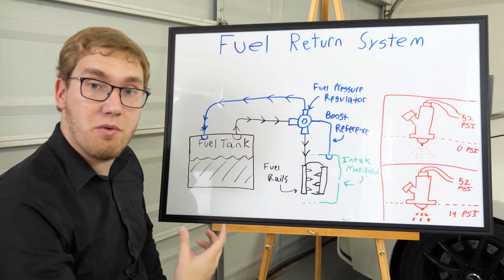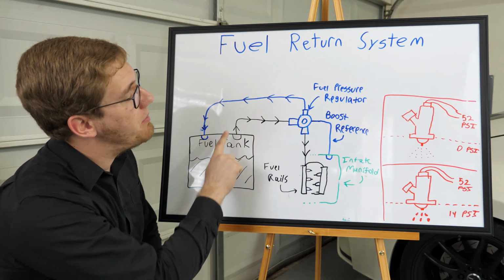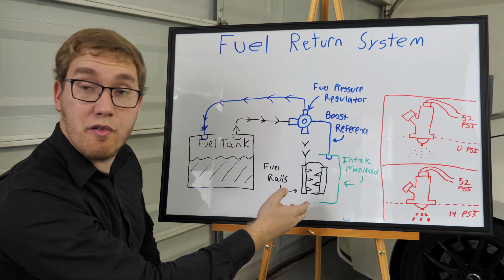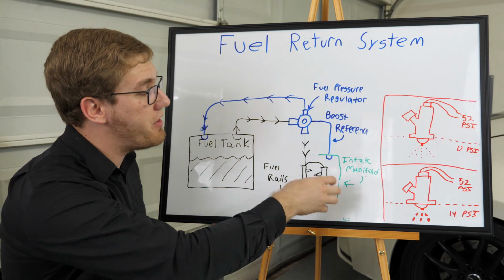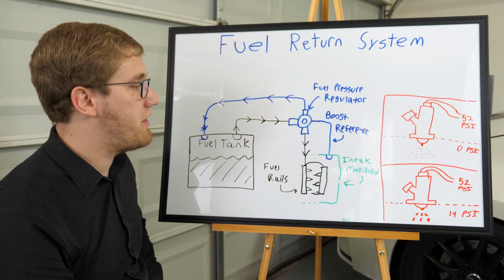The factory system is shown here in black. We're going to have the fuel tank itself, and then a fuel pump in here is going to pump fuel up and over to our fuel rails and to our injectors, and this whole thing sits underneath the intake manifold. We saw that in our previous video when we were changing out the injectors.